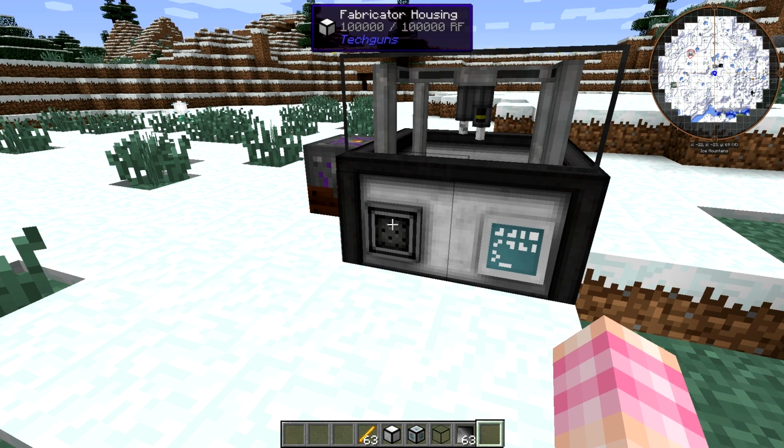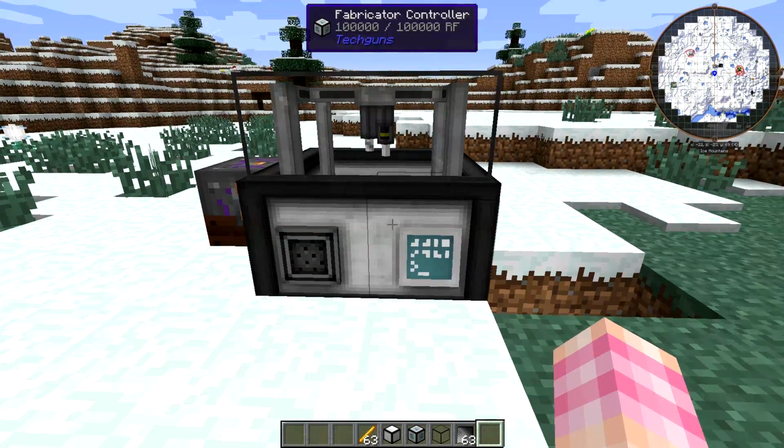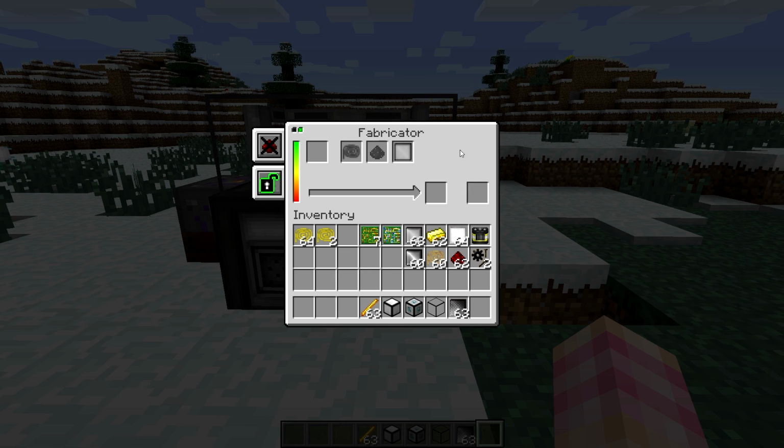Basically means that if you wanted to hook this up to an Applied Energistics system, I think you'd only need 1 export bus. No, wait. Can export buses export more than 1 type of thing? If they can, you'd only need 1 of them. Anyway, let's not get into that. I'll have to figure that out later.